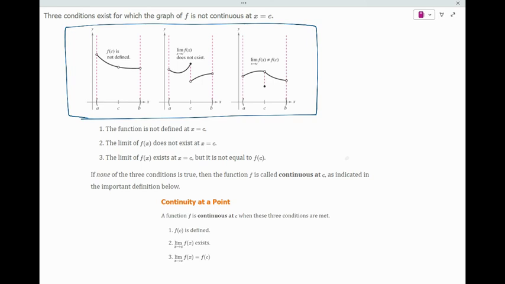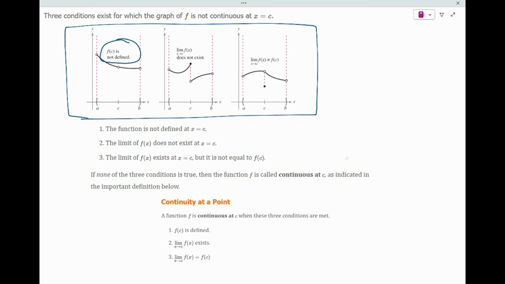And if you notice in this first graph, right, the reason we have a break in continuity is that the function itself doesn't exist at c, right? f of c is not defined. In the second graph, f of c is defined, right, because of this closed circle here. But the limit as x approaches c doesn't exist, right? From the right, it looks like we're heading to one y value. From the left, it looks like we're heading towards another y value. Therefore, the limit doesn't exist.